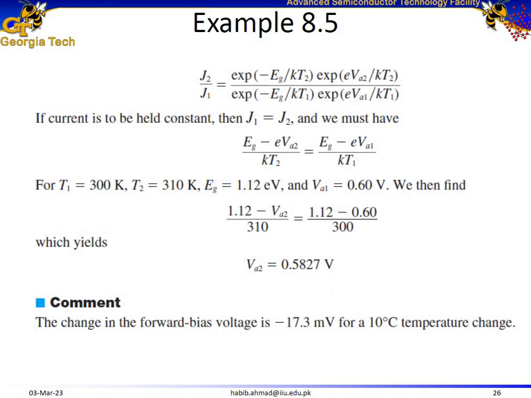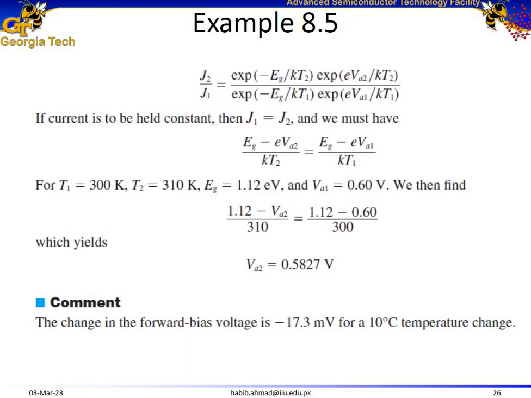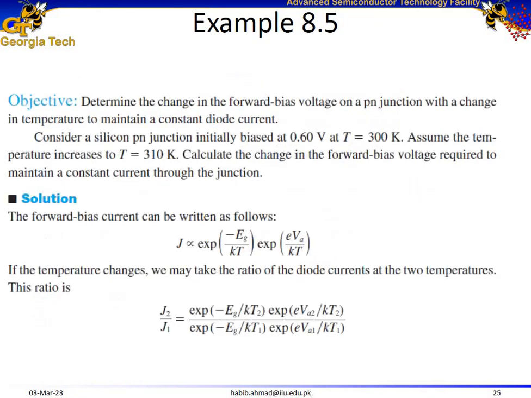Anyhow, that concludes the ideal current voltage characteristics for a normal PN junction diode. But now I want to talk about a particular PN junction diode, and that diode is called the tunnel diode. But before going into the details of the tunnel diode, I want to go back to the energy band diagrams, and I want to show you something.